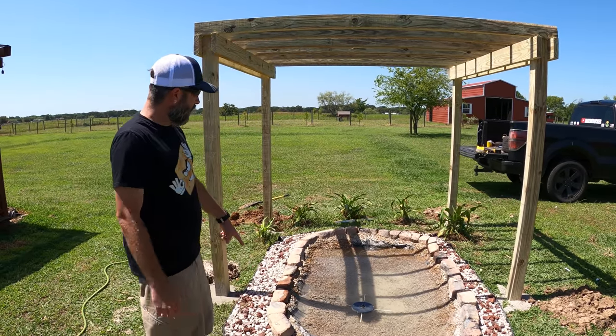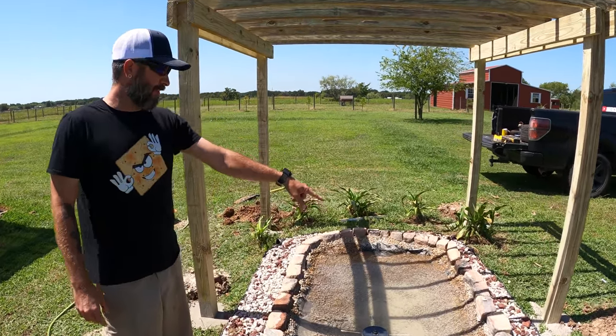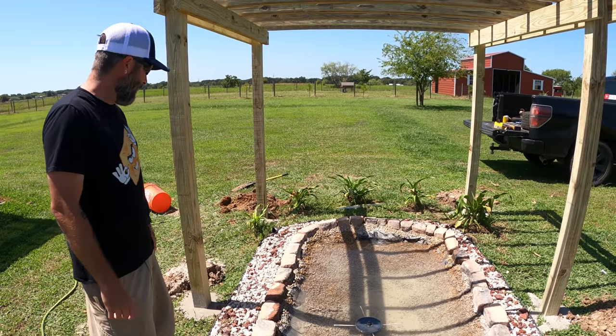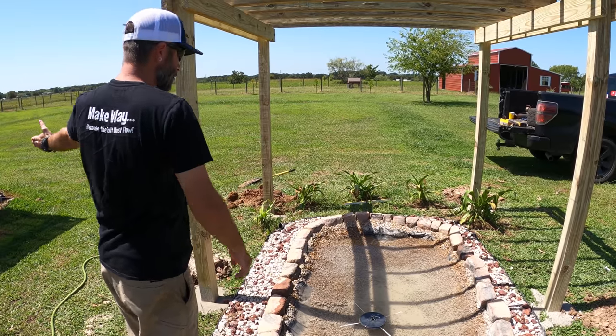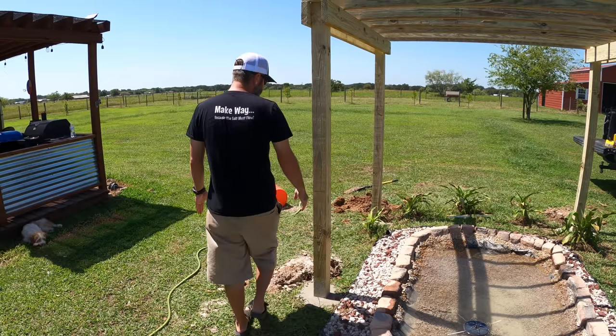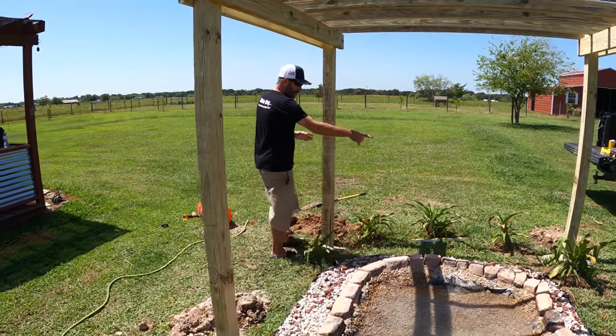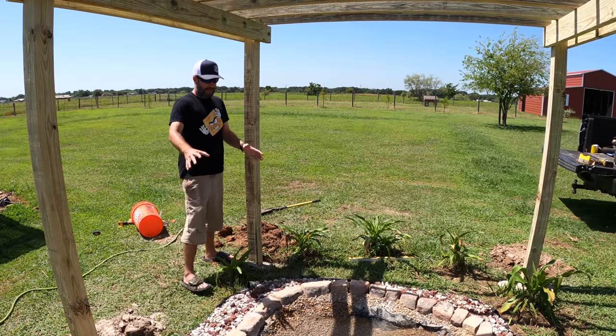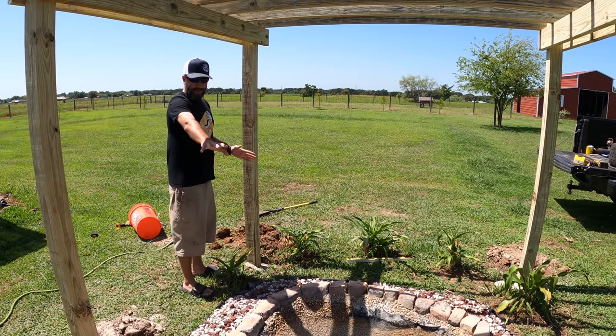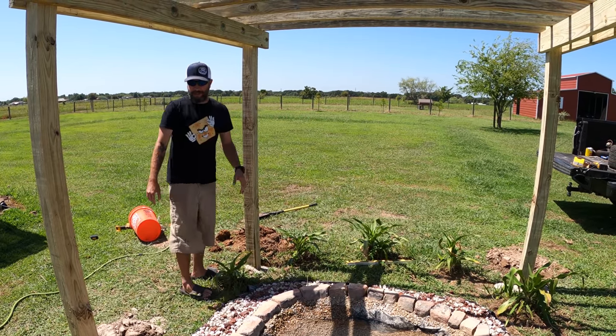So I want to get better rocks to go across here. These were just some that Jared had here on the property and put around. And then, like you said, he's going to enclose this with the tin like over there. So I'm going to expand the rocks out all the way over here. So that plant and this plant is going to have to be dug up, moved out to the side. And then I'll expand the back tall with the white rock and the lava rock and stuff like that.